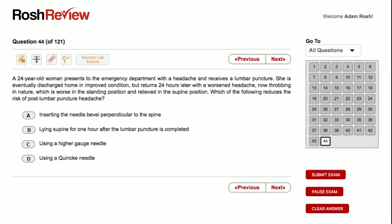Let's dissect the question. This is a rather straightforward question, which is good, because anybody who returns to the emergency department after receiving a lumbar puncture with continued or worsened symptoms is always concerning clinically. Post-dural headache — post-LP headache — is the most common complication of a lumbar puncture, but you just never know. For example, if the LP was done for meningitis, maybe the meningitis is getting worse. But on the board exam, the lead-in asks which of the following reduces the risk of a post-lumbar puncture headache.